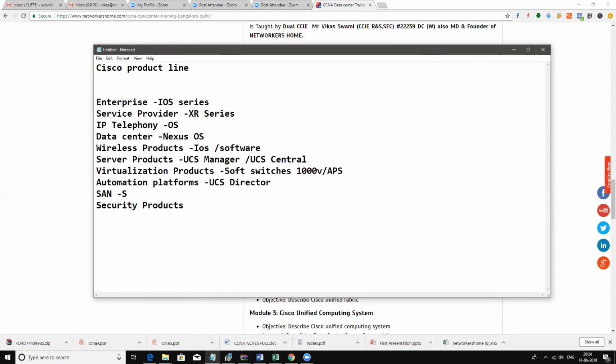Then the SAN series is basically FCoE and FC SAN products plus SAN switches. And Cisco security products, what we need to know from the CCIE data center perspective is ASA firewall, because they do have a couple of questions on that.